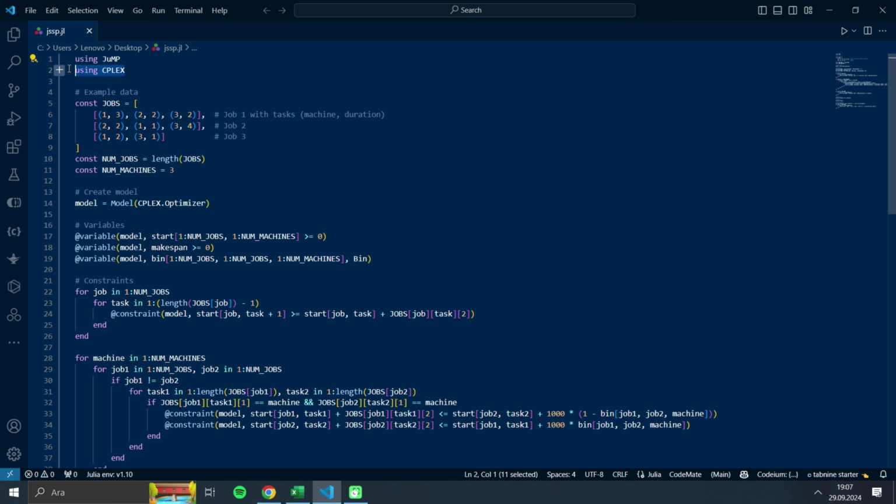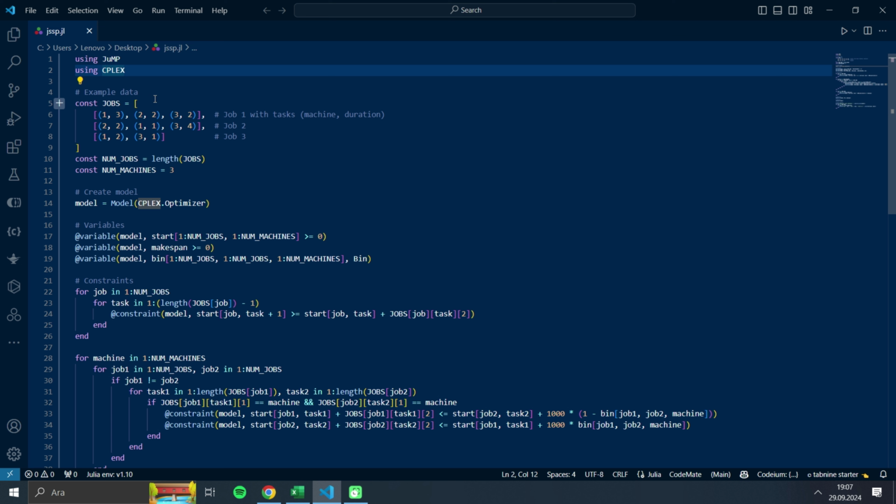And Simplex here is the solver we will use, and it is an optimization engine capable of solving large-scale problems, including linear programming, mixed integer programming, and others. By importing Simplex, we tell JuMP to use this solver to find the optimal solution to our scheduling problem.